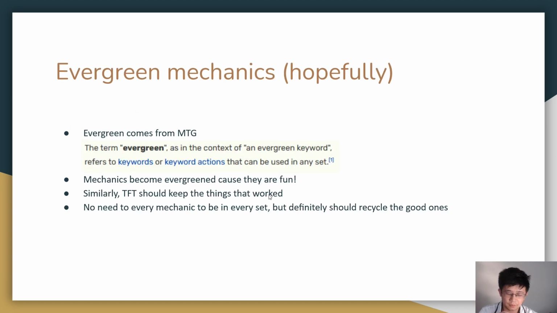And then finally, I think what Set 5.5 brings to the table is a lot of new mechanics that honestly should be kept forever. So I want to discuss these mechanics as evergreen mechanics. The term evergreen mechanics comes from Magic the Gathering, and basically it just refers to mechanics, or in this case keywords, that can be used across every single set. So set 6 might have some evergreen mechanics, including set 7, set 8. Basically, every set from now on could have some of these mechanics. I think there's quite a few evergreen mechanics that came from set 5.5.